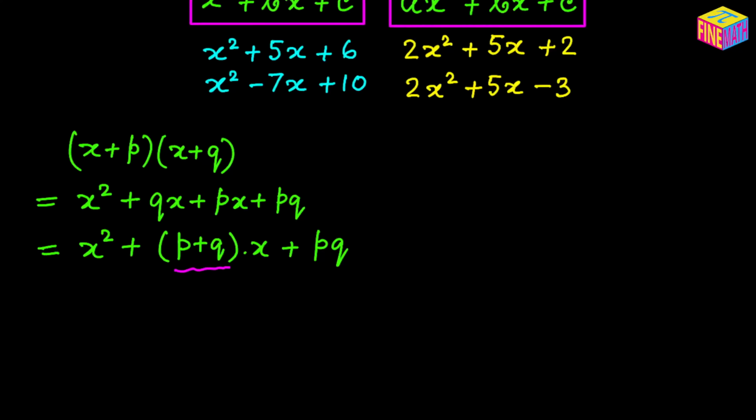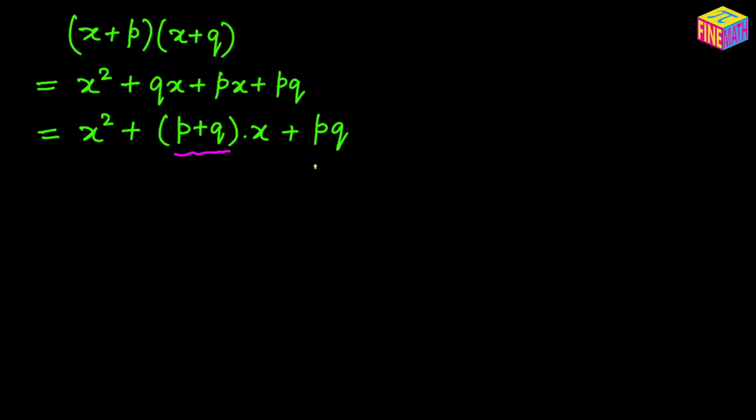So for pq, we can have two factors as p and q, positive p and positive q, because if you multiply them, that will give you positive pq. And similarly, we can have 1 and pq, that could be another combination. Also, we can have negative p and negative q. Would there be any other combination? Well, yes, we could have negative 1 and negative pq. Are there any other factors possible for pq?